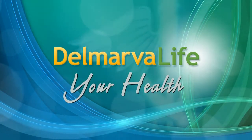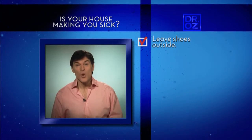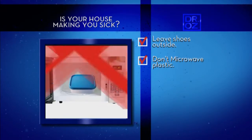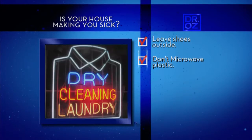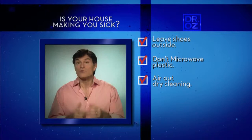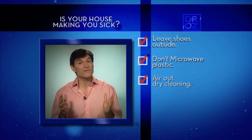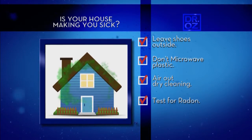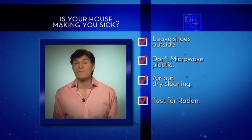Dr. Oz tells us here are a few ways to make sure your home isn't making you sick. First, leave your shoes at the front door. You can track in toxins such as lawn care pesticides, which can get trapped in the carpet and contaminate the children. Next, don't microwave plastic. You get small amounts of it in your food when you heat it. Instead, use ceramic, glass, a paper towel, or even wax paper. Some chemicals used in dry cleaning are potentially harmful, so remove the plastic wrap as soon as you can and air your clothes out in fresh air. And radon is a natural radioactive gas that you can't see, smell, or taste. So do your loved ones a favor and check the level in the basement with this simple $10 device. The inside of a home generally has 3 to 4 times the pollutants that are most dangerous to all of us.